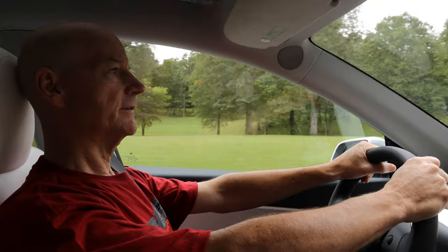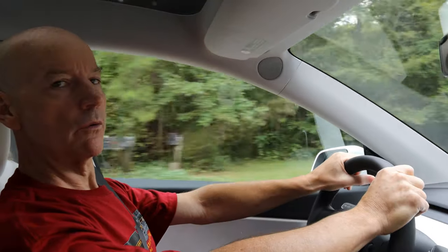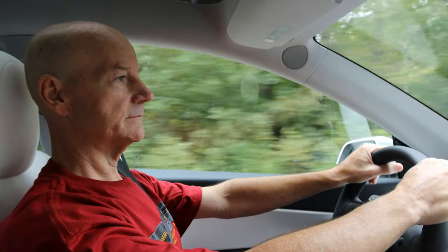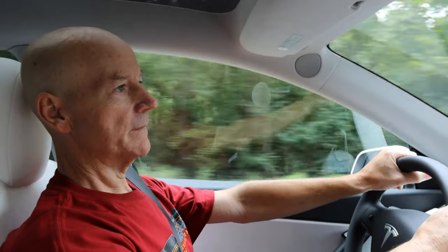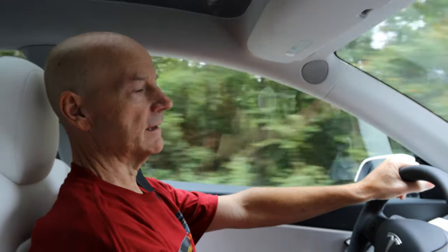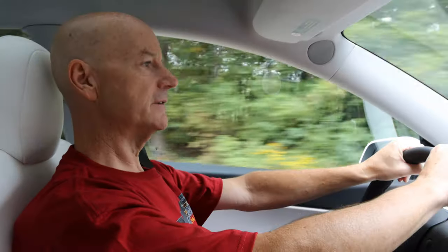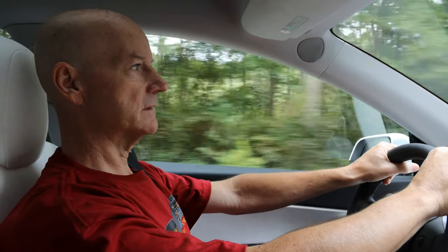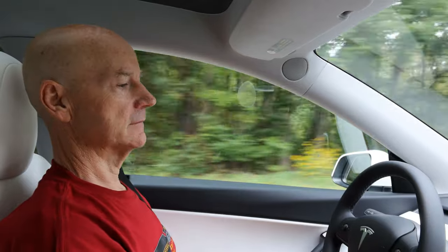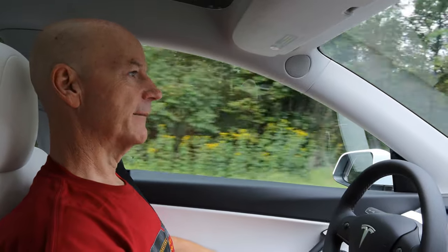So I have to say, if there's anything about the Model Y I would change, obviously having a heated steering wheel would be good, but even more important than that, I think I like Ruby's leather steering wheel better than this, I don't know, vegan or whatever, synthetic, man-made material. The seats, the material feels soft. I like it better than leather, let's say. But the steering wheel still feels synthetic to me all the time. It never feels like it's wearing in. Ruby's steering wheel just feels like an old friend. Comfy. This thing just feels antiseptic.